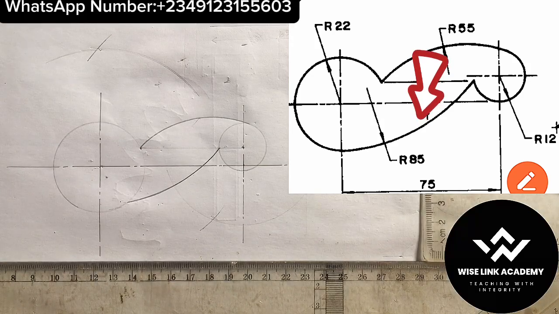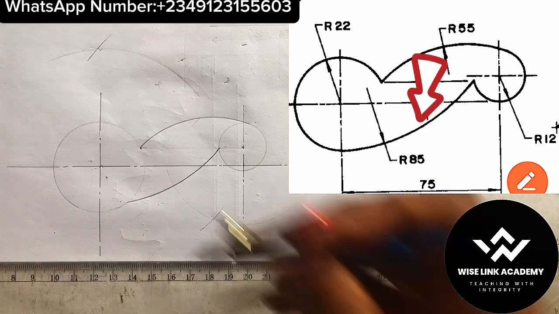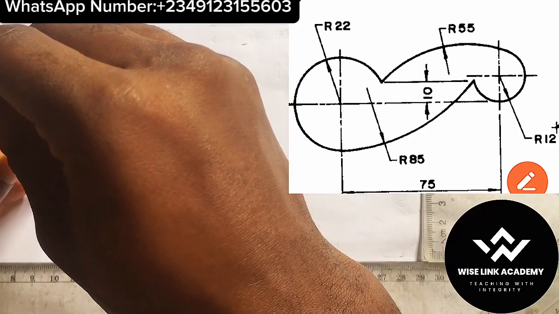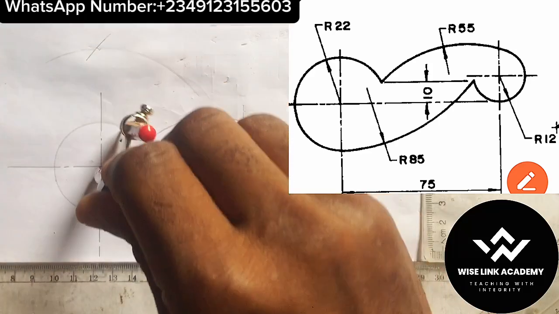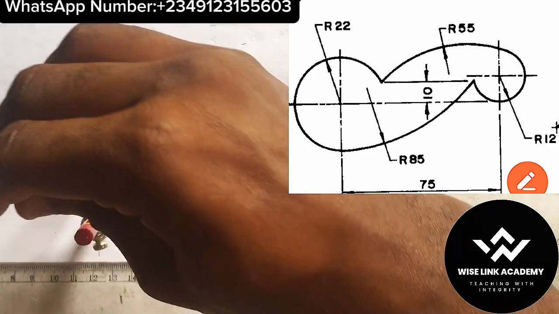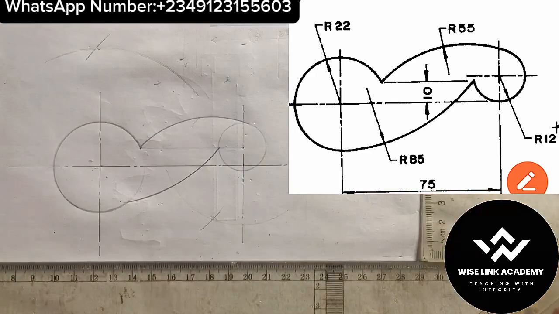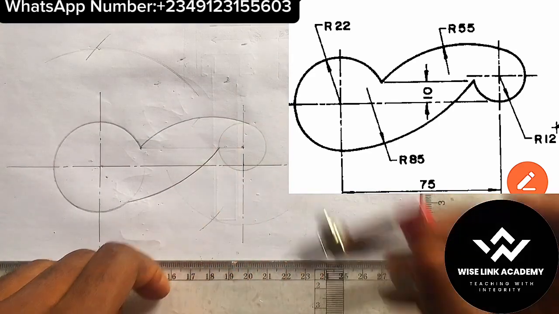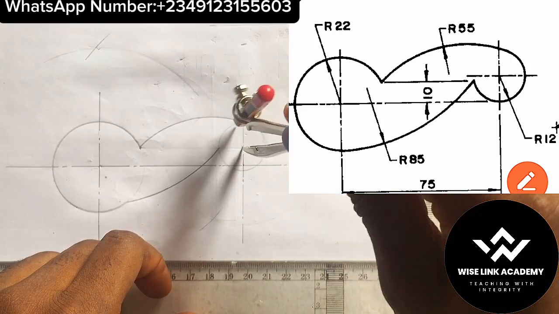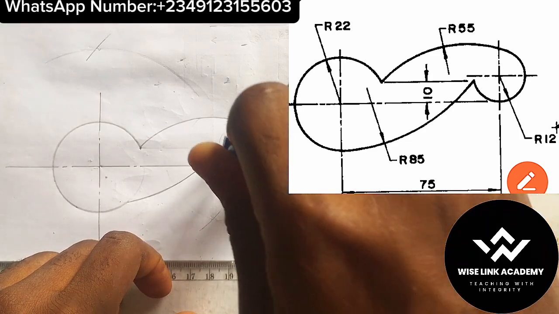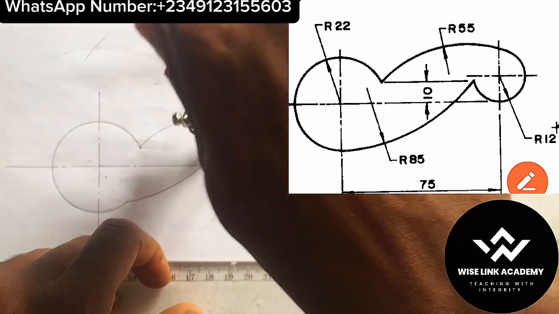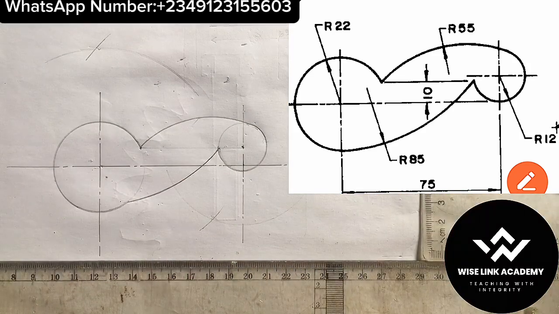So my task now, I'm done with this. Next task is to finalize it by taking the circle. I'll take in this part here. Right, taking it. So I have this here. Similarly, I'll come here and take in this one here. Come to this point. Now taking this part here too, to this point. Alright, so I have this here. So I'm done with the construction.